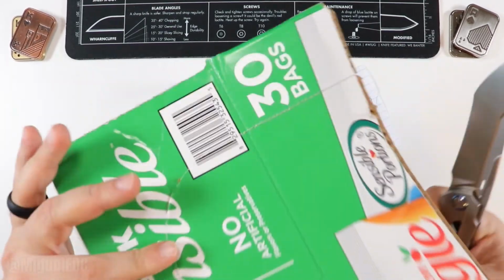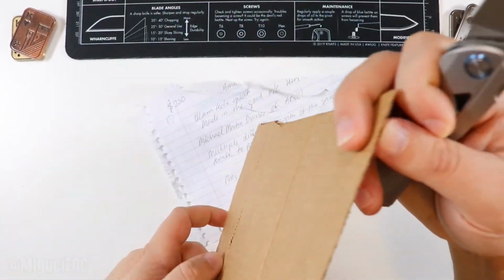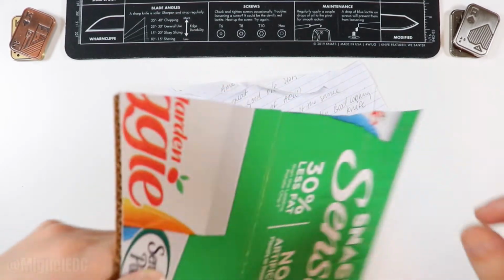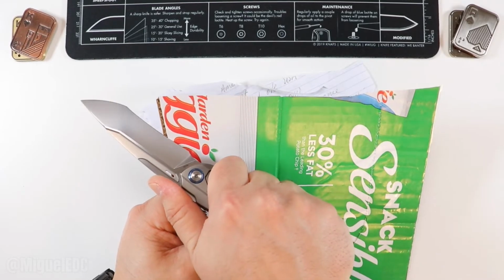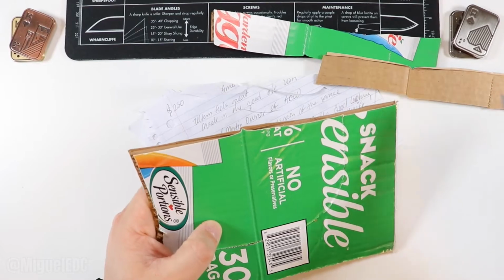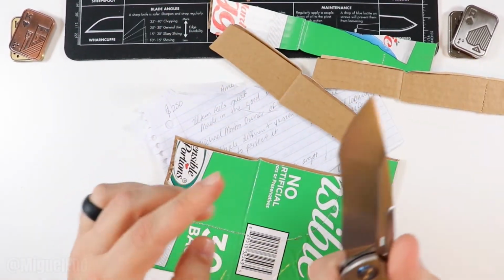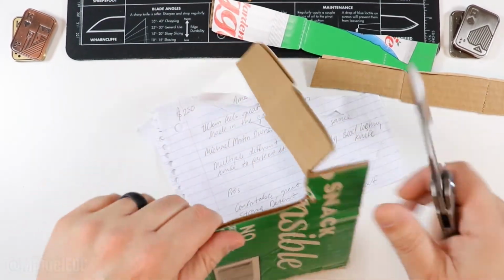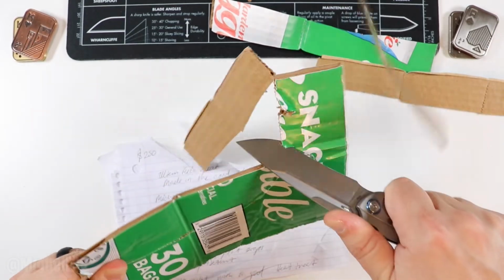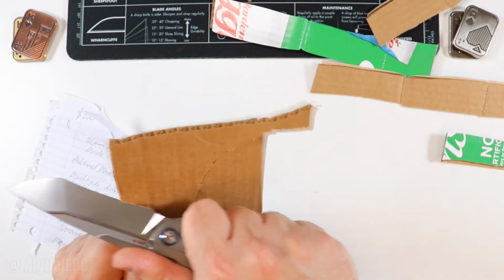What about some cardboard? Well, we got your everyday single wall cardboard, and we're about to do a cutting test. Remember, when cutting cardboard, don't cut perpendicular, but rather at an angle, and it will look something like this. Wow, okay, that felt pretty effortless. What happened here is I think I hit the little tip right here, or maybe it just cut completely. Let's try one more. Okay. There we go.